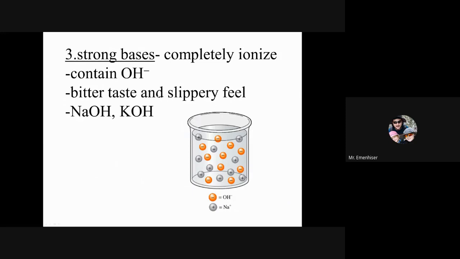All right, strong bases also ionize substances completely. A strong base is any group 1 or 2 hydroxide. So group 1 or group 2 metals, when combined with the hydroxide ion, so this is hydroxide. So when you take a group 1 metal or a group 2 metal and add them to hydroxide, like these two examples, you get a strong electrolyte and you get full ionization, 100% breaking down. And these are dangerous, right? Bases are dangerous. They taste bitter and they have a slippery feel, and you can find them in soap, and that's why soap is so good at cleaning.